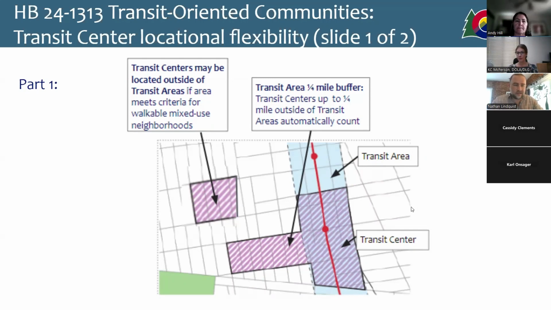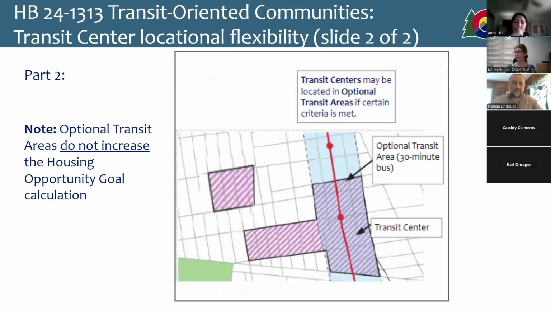The next slide talks about another piece of this that gets into some nuance that is important to discuss, and maps and graphics really help. The optional transit area piece in the bill is to say, if you've shown we're getting about all the density we can near the 15-minute transit or near the light rail stations, and we've shown, for a variety of good logical reasons, we just can't get all the density to meet the housing opportunity goal there, and we've got these opportunities on maybe 30-minute bus routes in another part of our community, you can also then discuss with DOLA and get approval to do that.